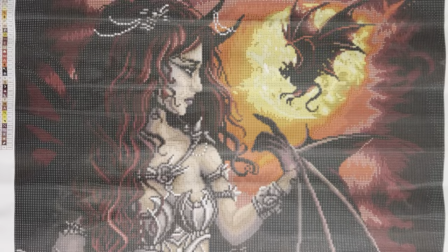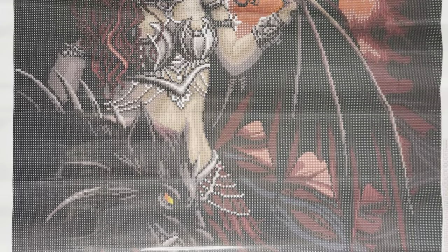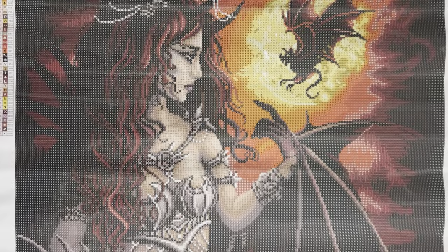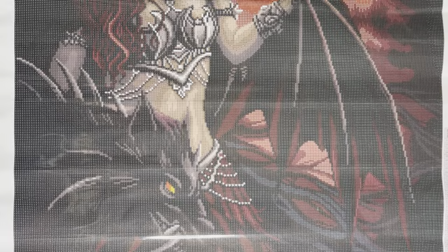Confetti is where in a small section of a painting you have multiple color changes; color blocking is the opposite, where that same section is predominantly one color. This image is in the middle, but more towards color blocking. There are tons of areas in the background and on the wolf that are color blocking — nice patches of the same color — and then areas in her hair and near the dragon where you can do line blocking. If you're a multi-placer user, this image is not going to take you a ton of time. The only real confetti parts are maybe on the bodice she's wearing.